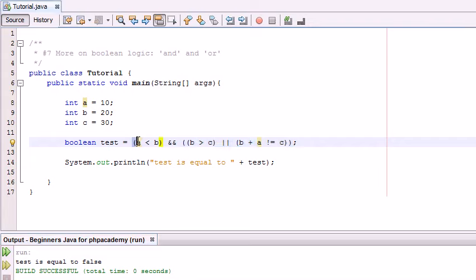So in this tutorial we went over the AND and OR functions. We also learned a bit more about how we can control the way we lay out our Boolean.